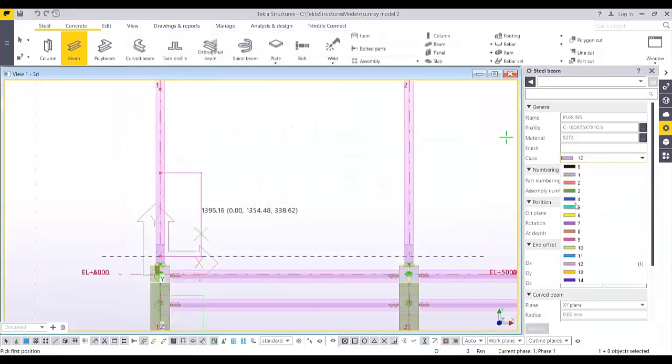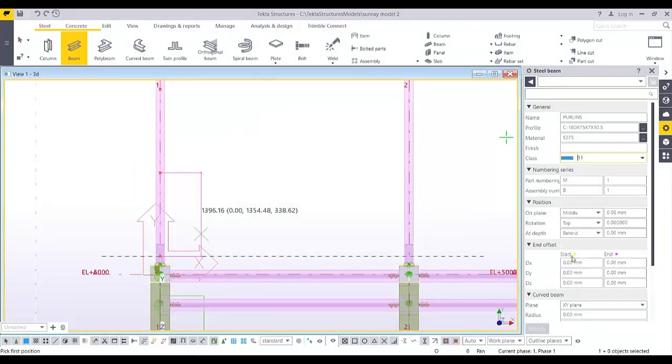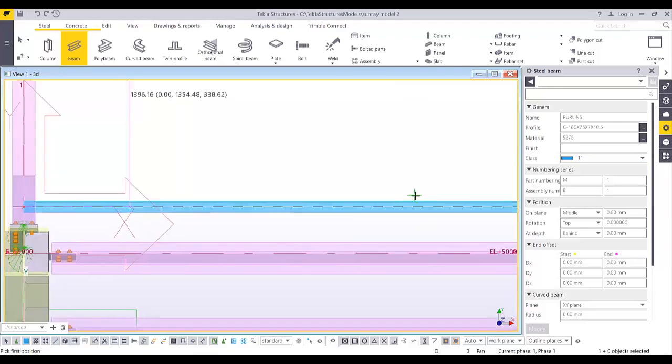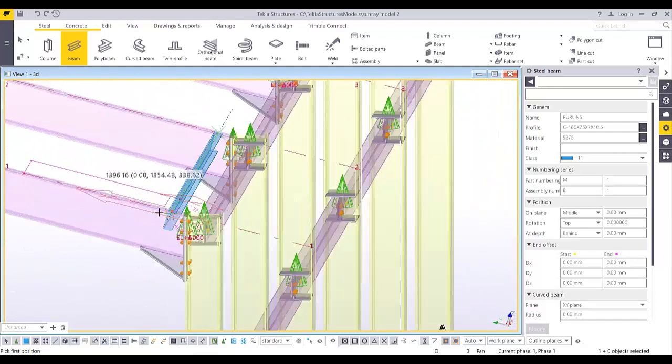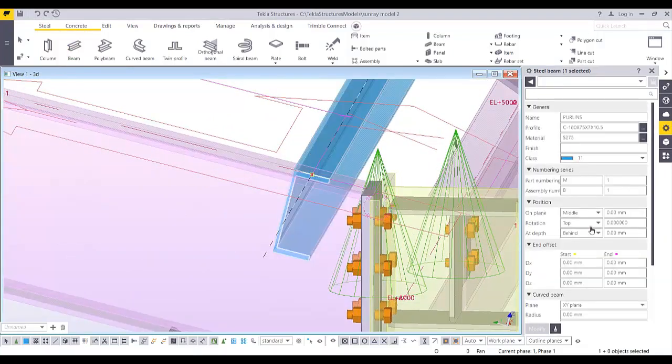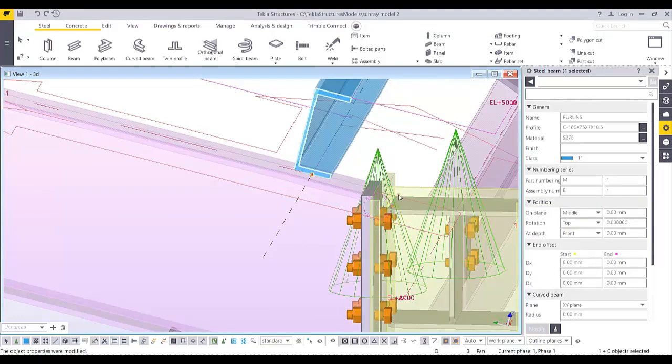And then let's say I'll change this one to color a blue. All right. So pick 1 and then 2. So you will notice here. Yes. All right. And then we just need to change this one to front.